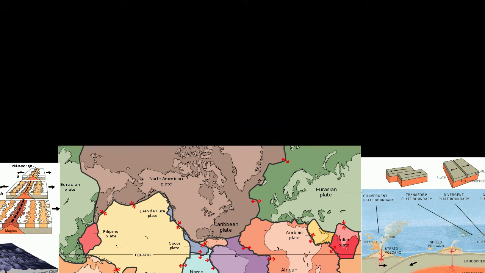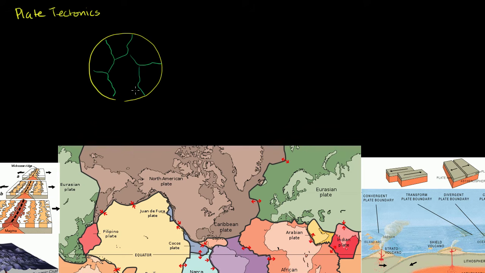What I want to do in this video is talk a little bit about plate tectonics. Plate tectonics. And you've probably heard the word before, or you might be somewhat familiar with what it discusses. It's really just the idea that the surface of the Earth is made up of a bunch of these rigid plates. So it's broken up into a bunch of rigid plates. And these rigid plates move relative to each other and take everything that's on them for a ride.